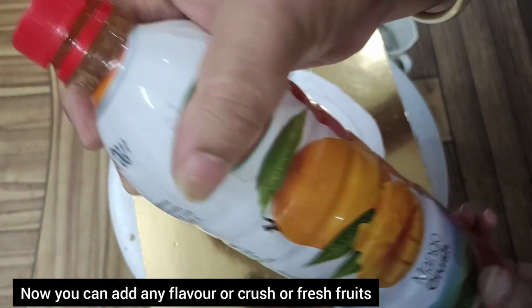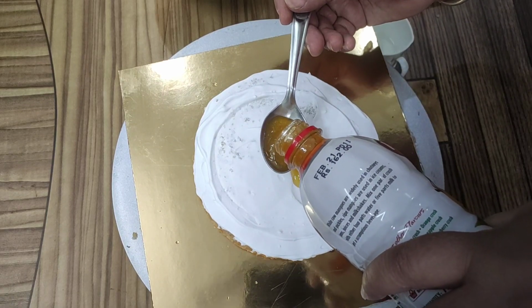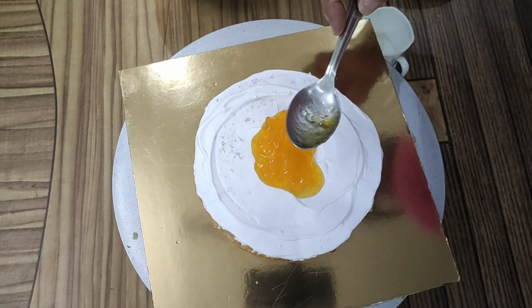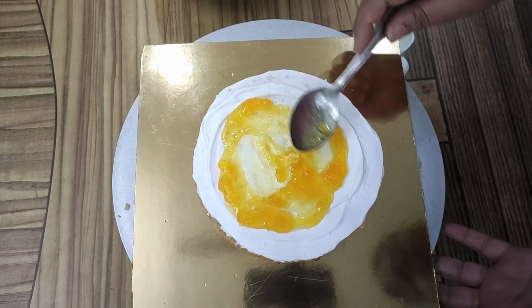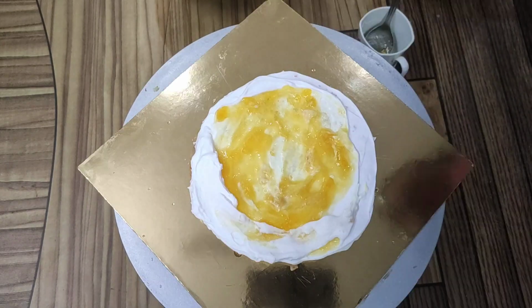Now I am making it in mango flavors. You can use any kind of crush or any kind of flavor you want, but this is mango season and I'm using mango crush. So add 2 to 3 tablespoons of mango crush. You can use puree also, you can use fresh fruits also, you can use mango chunks right now at this stage.